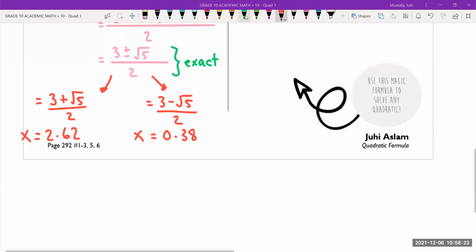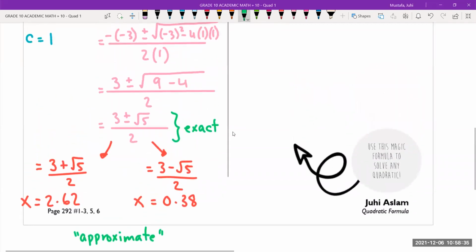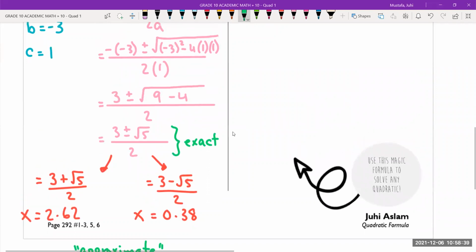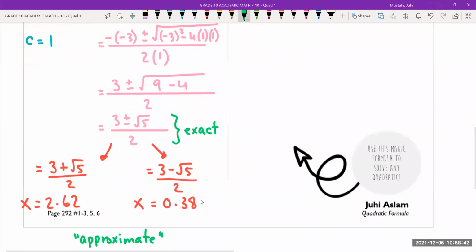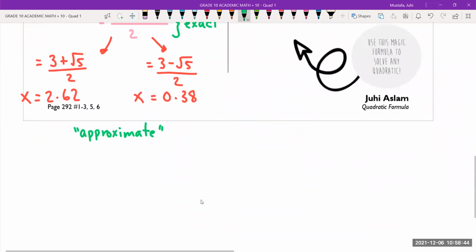Okay, and so if you have gotten these as your answers, just know these are your approximate, because anytime you have decimals and you're rounding, you're not getting the most precise answer. So that's what we mean by approximate. What have we really found here, you guys? So we weren't able to factor this. We use a quadratic formula. What do these x values actually represent? Krishna? Yeah, so on this graph, at 2.62 and 0.38, you would have 2 x-intercepts, which you would estimate as best as you can.